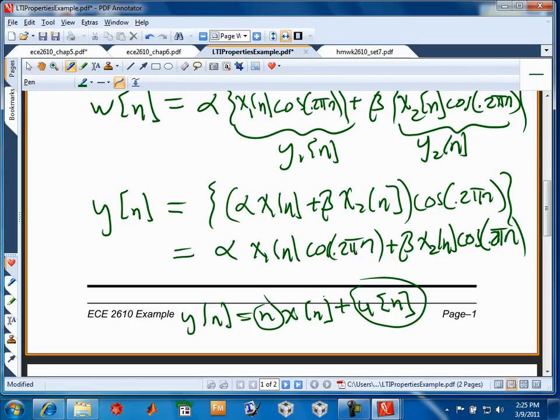Another thing is, if I was to take the n off over there, now what happens? We don't have a time-varying gain on x of n, but does the system have a time-varying behavior to it? It does, because that bias, that u of n, is a bias which changes with time. Some of the time it's 0, some of the time it's 1. So that also messes up the time invariance property.